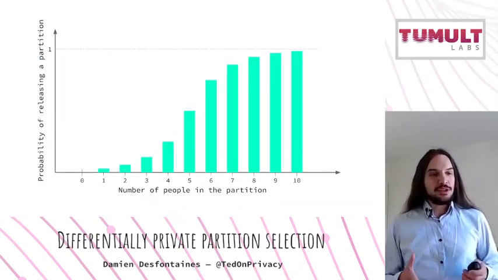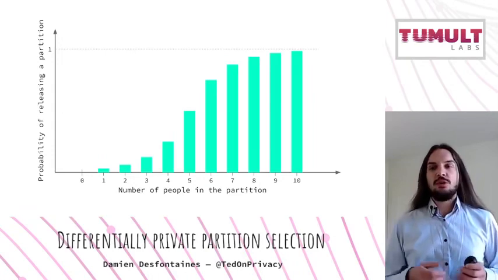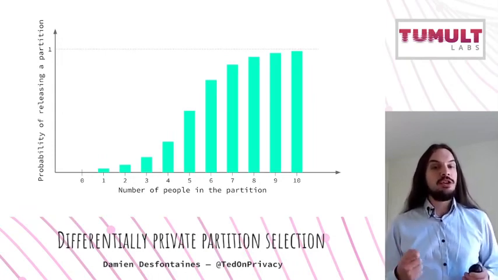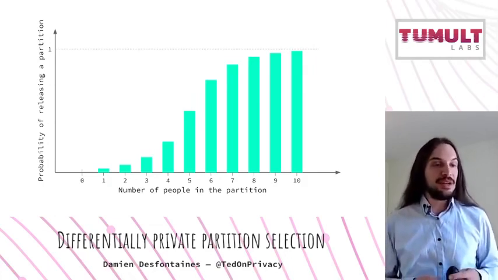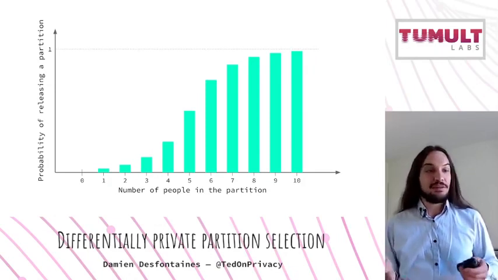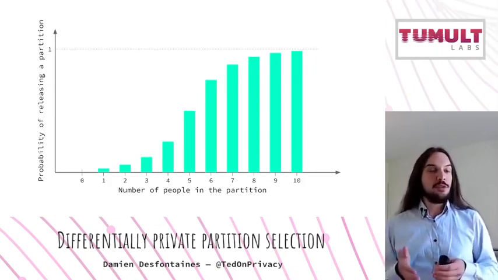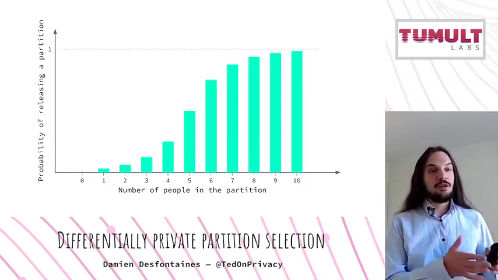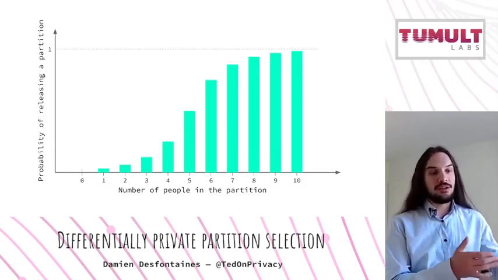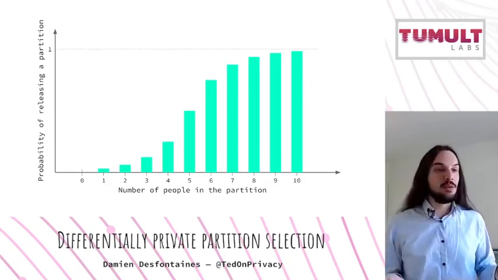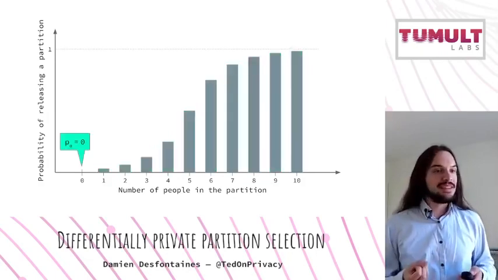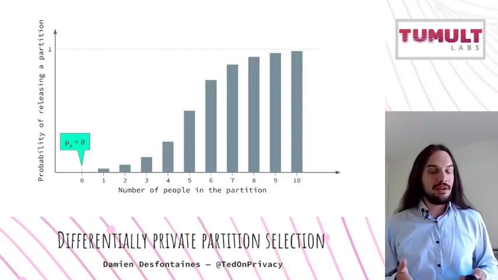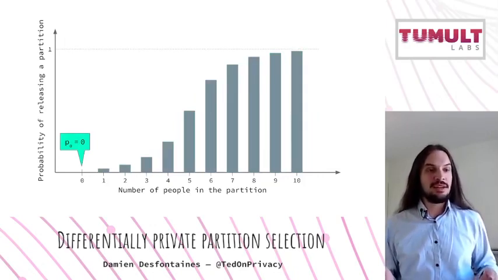Let's start to give you an intuition about how we can do better by plotting the probability of releasing a partition depending on the number of people in the partition. So here, this is simply the cumulative distribution function of the Laplace mechanism that's sort of discretized here. And of course, the more people we have in each partition, the more likely we are to be above the threshold once we add noise, and so the closer we are to probability 1 of releasing that partition. And of course, as we saw here, at 0, if we don't have any record associated with a certain partition in the data, then we have 0 probability of releasing that partition because we don't know that it exists in the first place.